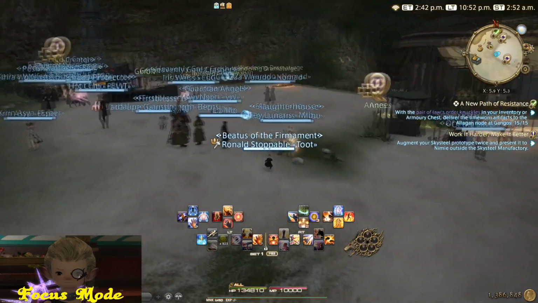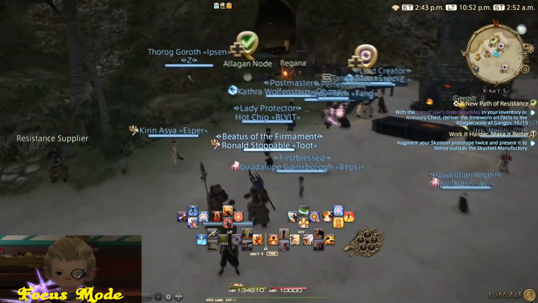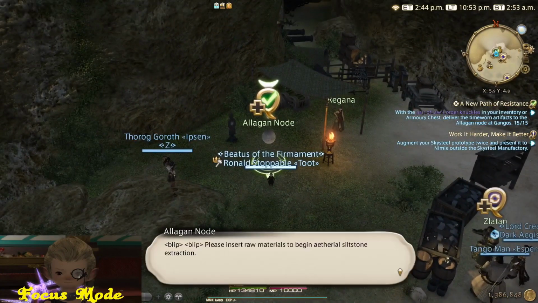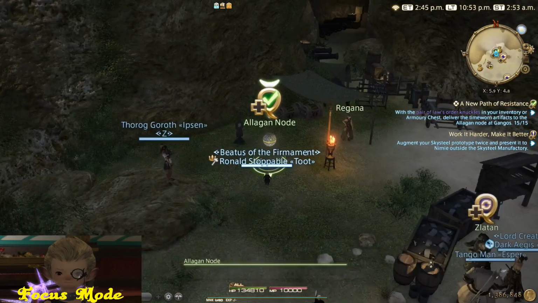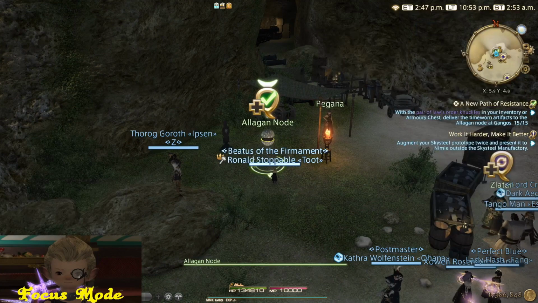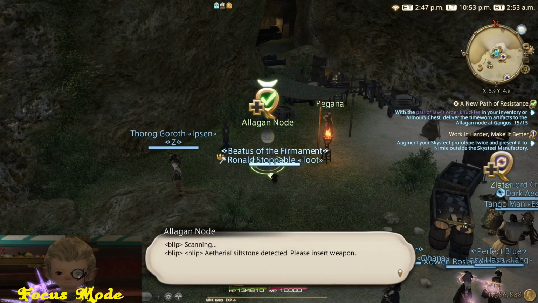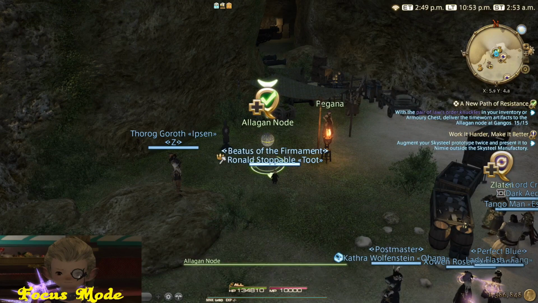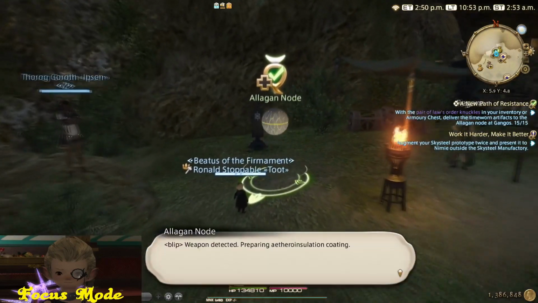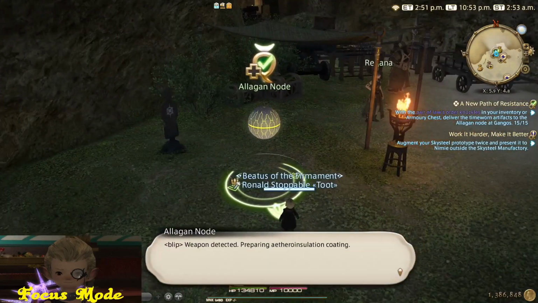Alright. So I shuffled through DR. We did it. They said search room raw materials. Okay. There you go. Scanning. If the roads are detected, please insert weapon. They've been detected. Preparing. Okay. It's encoding.